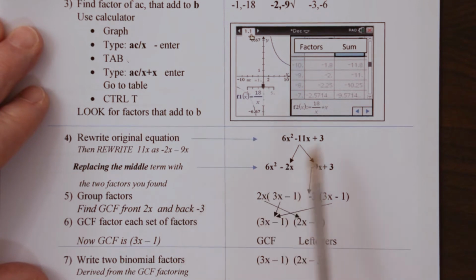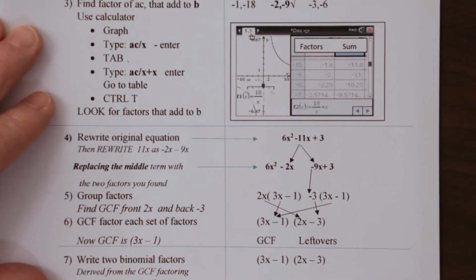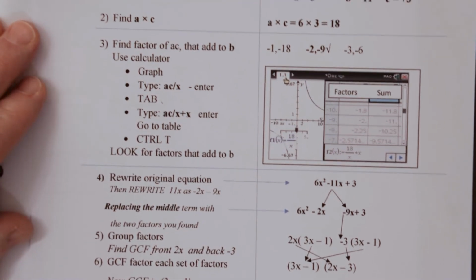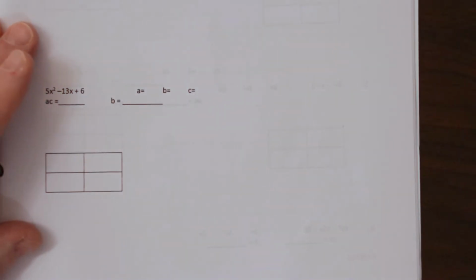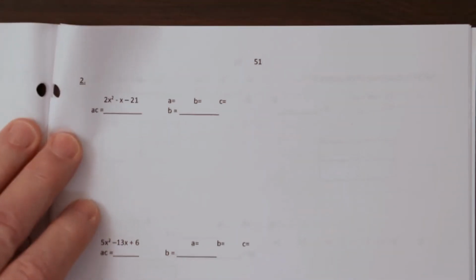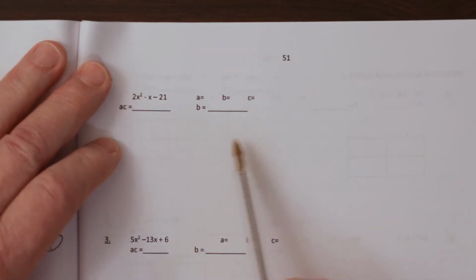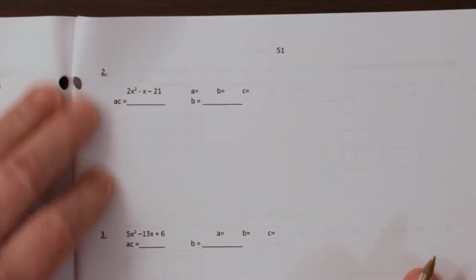Okay, so once again, that's a freebie for you, and you can use this to do the rest of the problems if you need to do that. And there's also a guide that tells you how to check it. I'm going to do a couple more examples for you, and then you guys get to do some practice. How about I do the next one with the undistribute method, and I'll do the one after that with the box method, and then maybe I'll do one more doing it both ways.